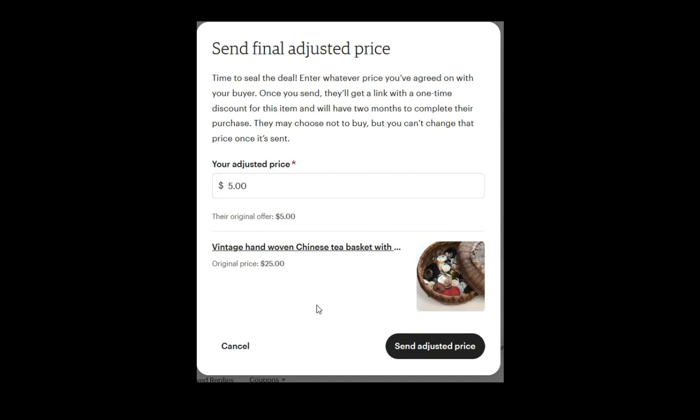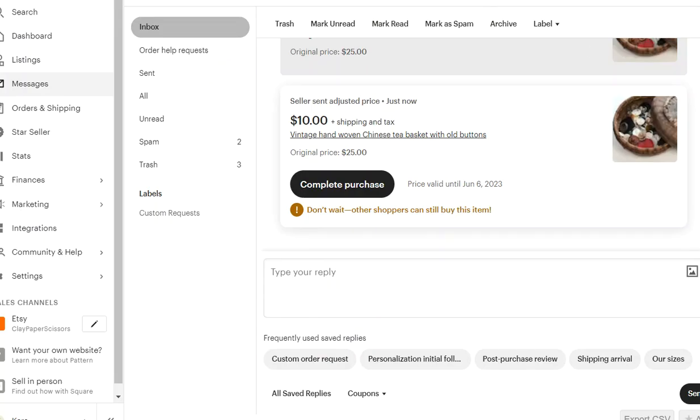Now, I don't know if other people can send you an offer in the meantime. I would assume that they can. And actually, I'm just going to test that out with my other account. So yes, as it turns out, I could. I've sent myself 2 offers now. I have 3 Etsy accounts. So one Etsy account offered $5, the other one offered $10, and both got links. So both received links from Etsy to buy it at the adjusted price. And if I go ahead and buy this, which clearly I'm not going to do, but that means that multiple people can send you offers and you can negotiate multiple prices with people.